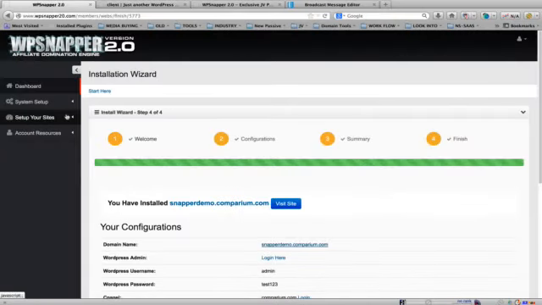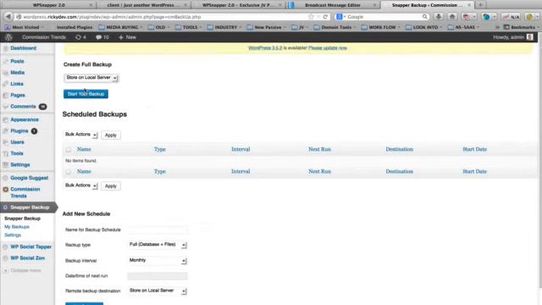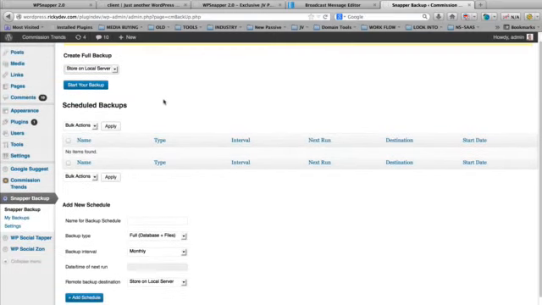Okay, so let me show you the reinvented backup plugin. I'll be right back. Now this is where it gets even more powerful. See, the backup plugin has been reinvented. It used to be just a one-click backup, and then you would have to download it and then upload it to Snapper. Well, here's what's ultra cool. This seamlessly integrates with your Snapper 2.0 account.